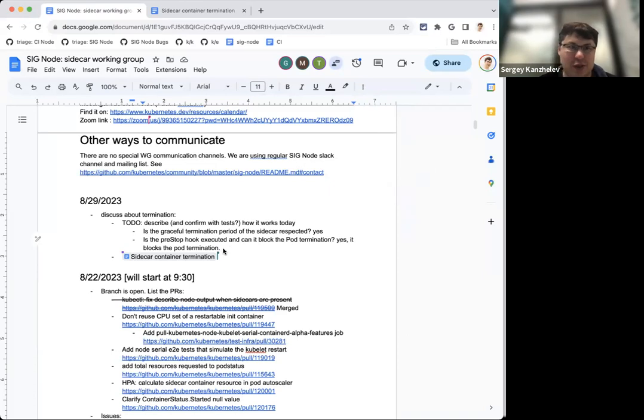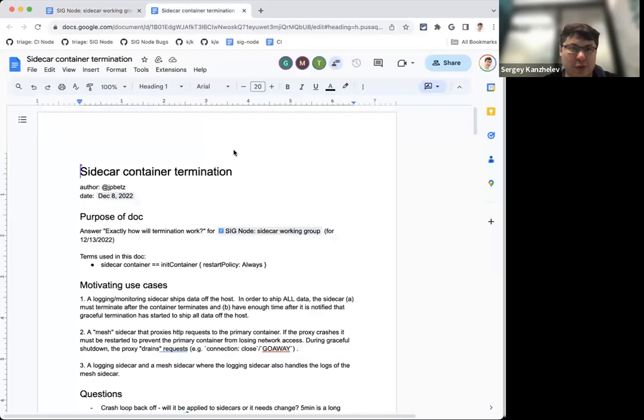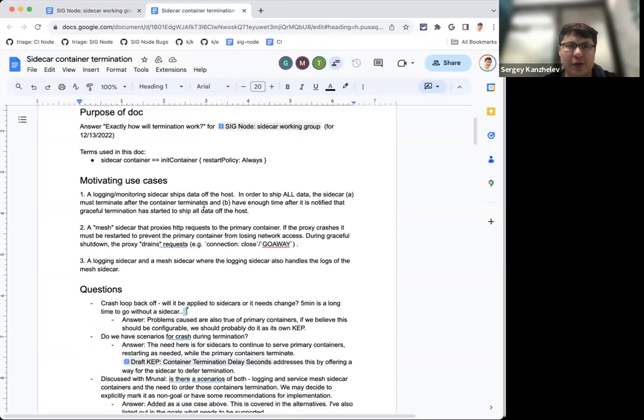Yeah, so we started discussing termination of sidecars, and there are two main features of termination that people generally want to see. The first is a termination grace period, and the second is a pre-stop hook. Those are important for customers to be able to first delay termination a little bit, and second, be able to execute something and delay SIGTERM with a pre-stop hook. So we do support both, and the question is whether it is enough or we need more. And there is this old document from Joe talking about some use cases.